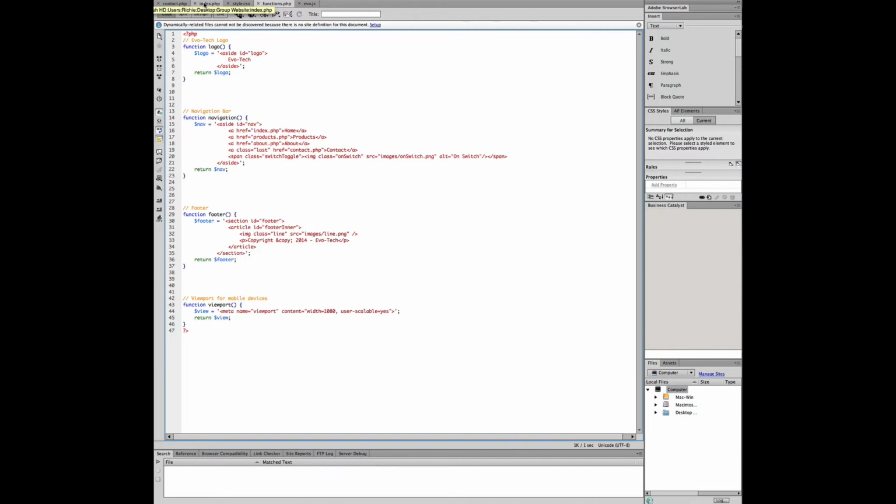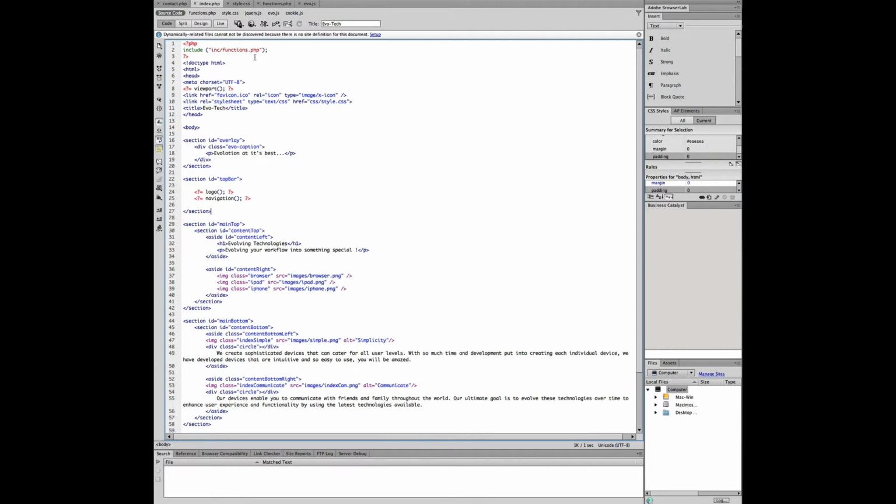If I go over to the index page, to use this template system, I've opened and closed PHP in the head section of the document. I've included the functions file within the includes file in the root directory. That gives me access to the functions so I can use them.